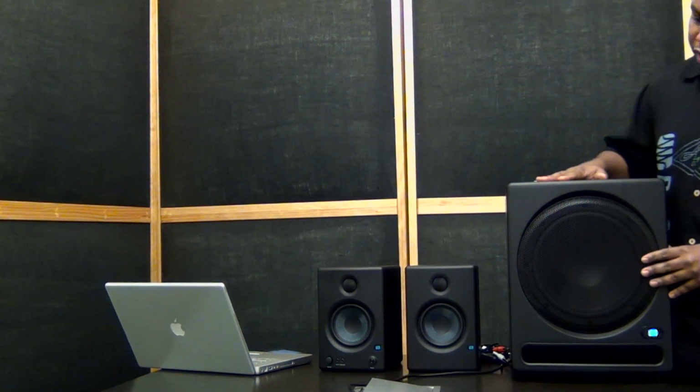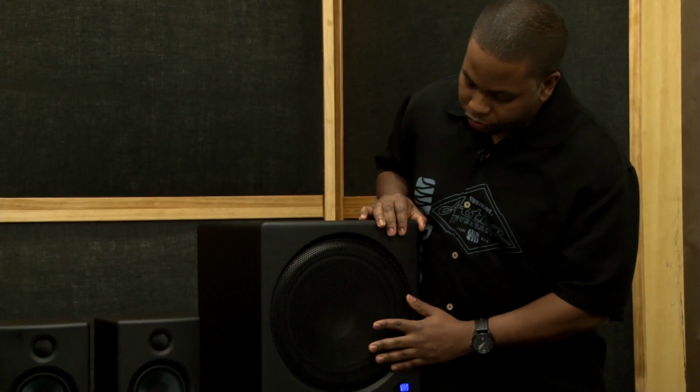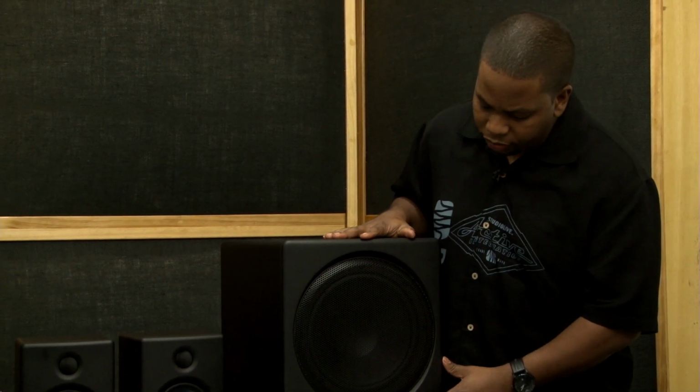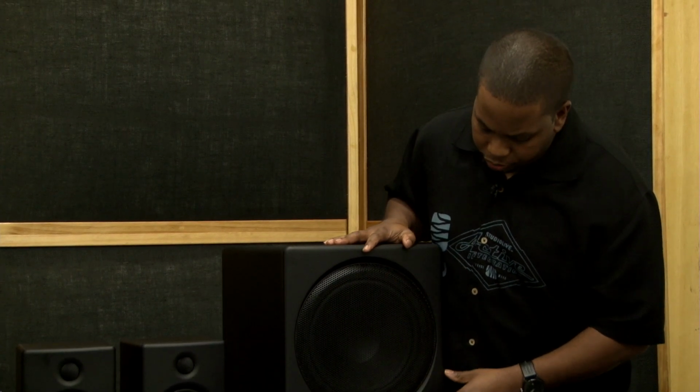So the Temblor T10, when you first look at it, you'll notice it has this nice grill on the front, and that's to protect the low frequency driver. You also notice a front-facing bass port, and the frequency range of this speaker is about 200 hertz all the way down to 20 hertz.